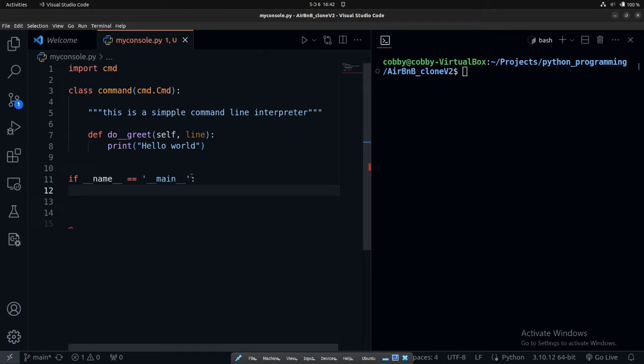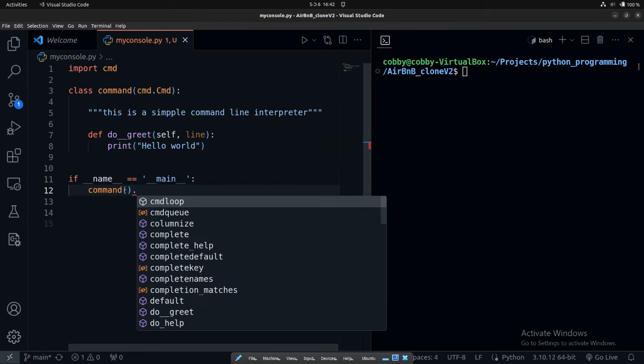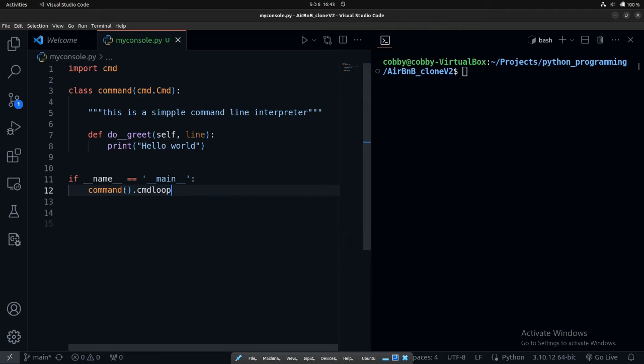Then notice what I'm doing here. I call my class, the class we have created, and then I go on to call this method on it. This method is called cmdloop. What this method does is it keeps the user in a constantly running loop, just as if you're building a simple shell, where you could have used while or something like that. So it just catches the person in a loop.